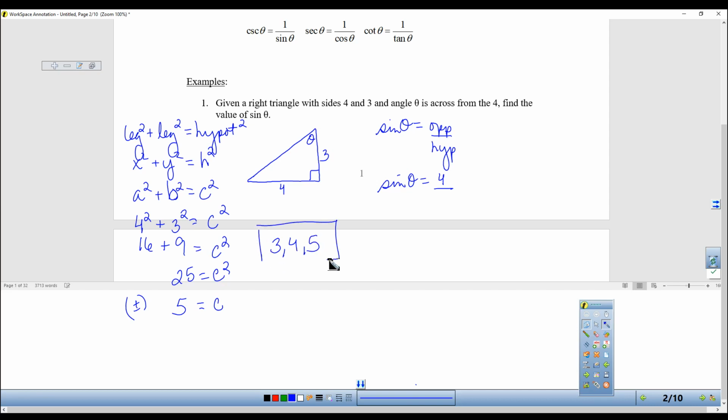This is a famous Pythagorean triple. You might have learned it in geometry. 3, 4, 5 right triangle. And then anything that has the same ratio, a 6, 8, 10, okay? A 9, 12, 15. So sometimes you'll see two of those numbers and it'll help you get the third side without actually doing all this work. There's several Pythagorean triples. As you find them while you're doing your homework, you're welcome to write them down on your appendix.